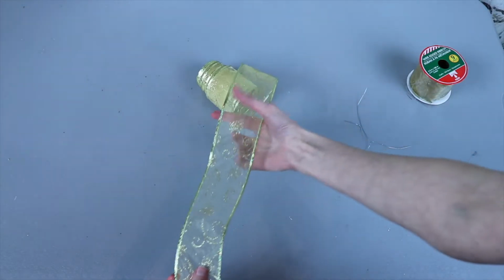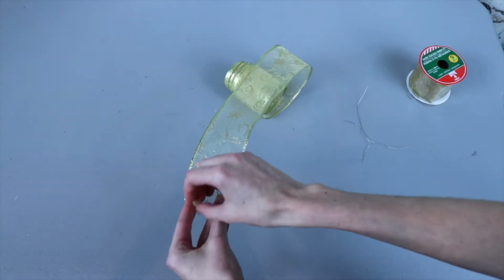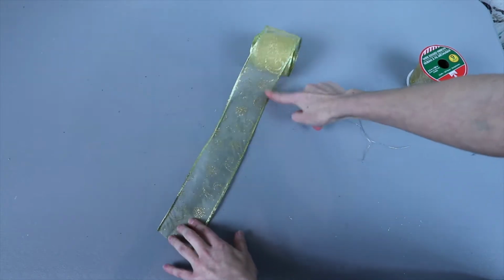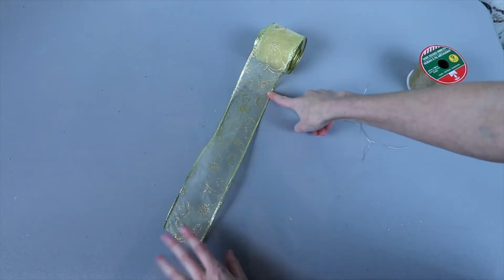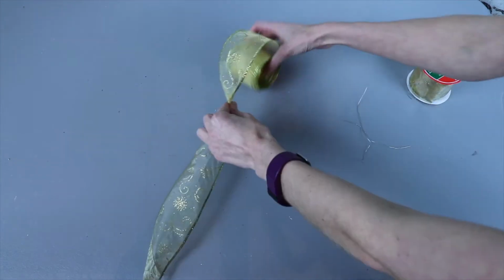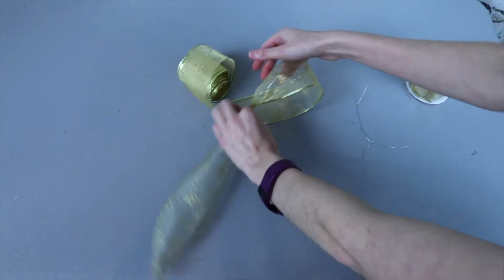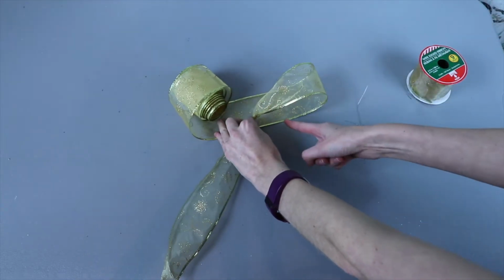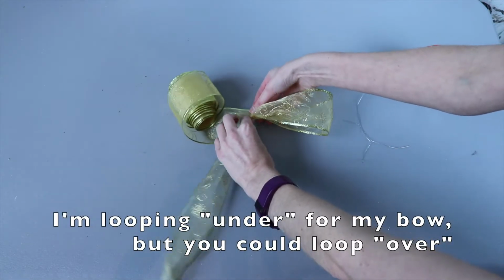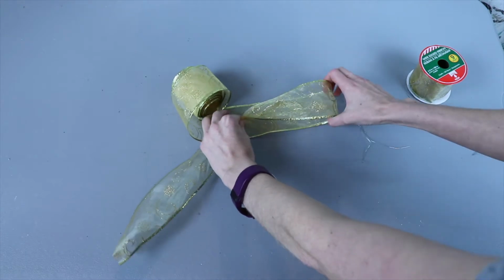First of all, you want to leave a piece to be the tail of your ribbon. And actually I want to get this little tape off of here. I don't actually measure anything. This is probably like 9 inches long maybe. I'm totally guessing. I'm kind of bad at guessing lengths. We'll call it 9 inches. And then you're gonna pinch it. Now we're gonna start doing loops back and forth. I'm gonna start making a loop to my right, and then pinch it here at the center. I'll probably make it a little bigger. This is maybe like 5 inches or so.